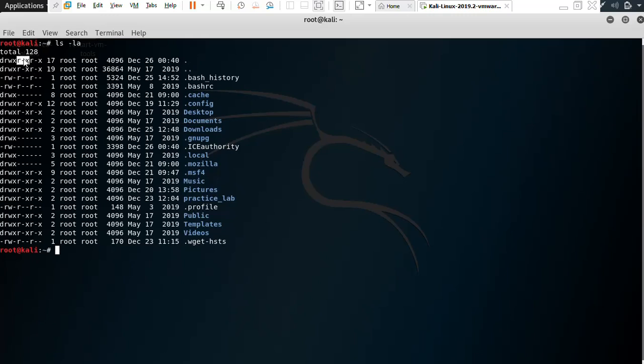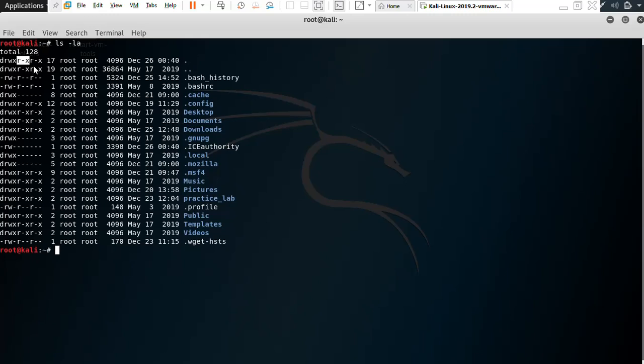This is the owner's permissions, the first set. Then this set right here, as I said, is the group owner of that particular file.